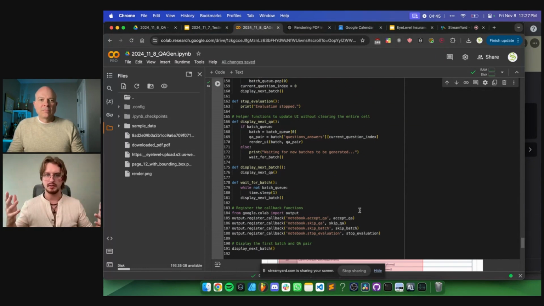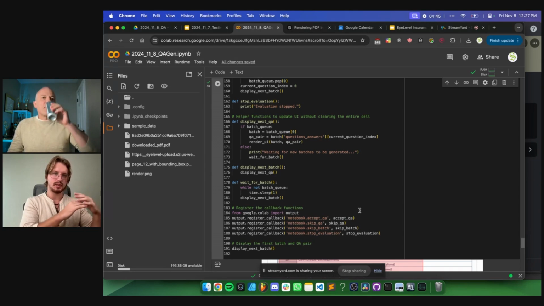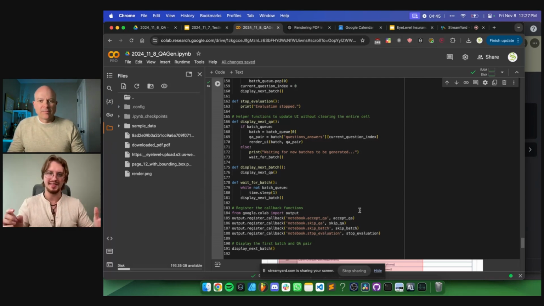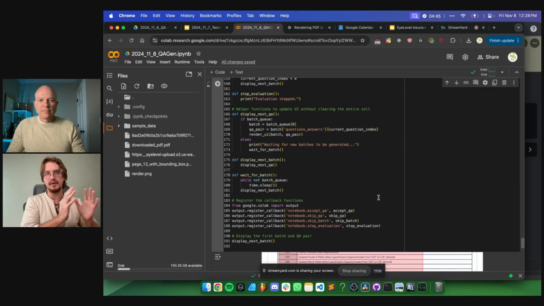The first time I blocked this out was a few months ago. And what I did was synchronous: once you ran out of question answer pairs, it would generate new question answer pairs, and then you have to wait. It really hampers the usability of a system like this. So having two parallel processes, one that does this rendering and another one that's generating these question answer pairs, and having them linked with a queue, I found to be very effective.